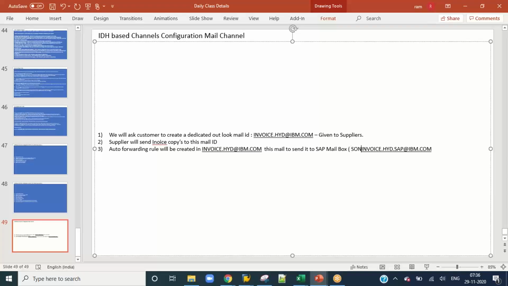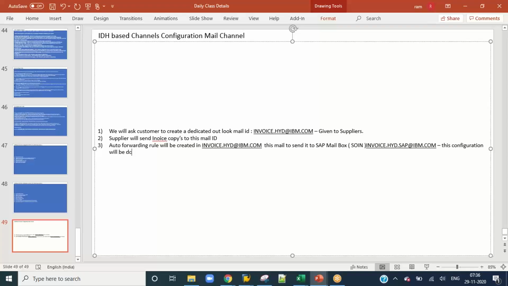You will see this. So basically to get to SOIN, this configuration will be done by your basis and admin team.